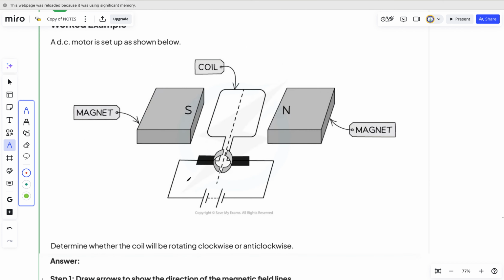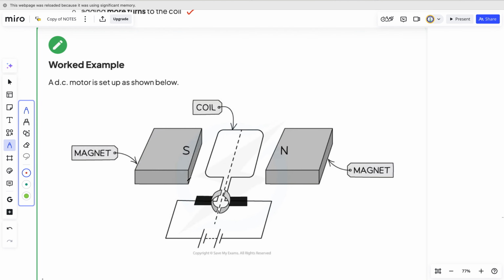Okay, now let's take a look at an example. A simple DC motor setup is shown below. You have the north pole, you have the south pole. You see the polarity is not left to right now, it's right to left. So even though current is flowing this way, now for Fleming's left hand rule, you have to reverse. Normally, if here was a north pole and here a south pole, then we see.